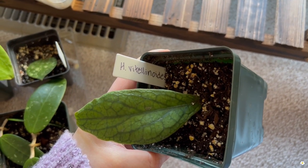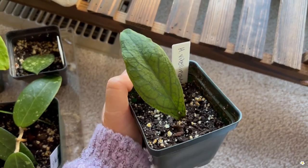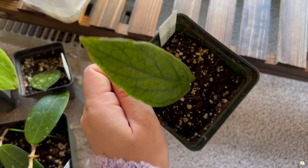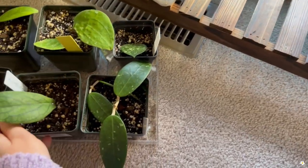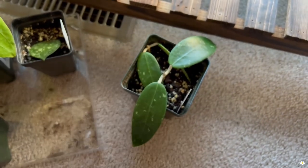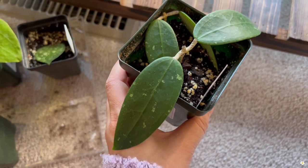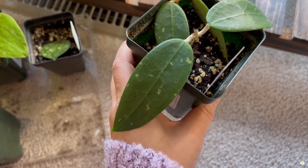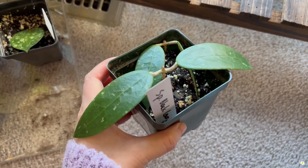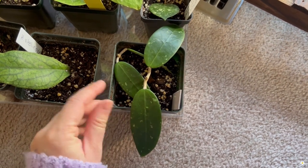Then we have a Hoya Batangas Talinoid — I'm not sure how to pronounce it. I got it as a one-leaf cutting and when the roots were long enough I put it in soil. I love the veining and this plant can get huge leaves, so I have really high hopes for it. Then I got a very pretty SP Black Leaves EPC 301. When the plant is in the perfect environment or gets some stress, the new leaves will come out black and then turn green. I also enjoy the splash on the foliage. I got it as one cutting with two nodes, so I cut it and now have two cuttings in this pot. I paid about $25 for a lightly rooted cutting.